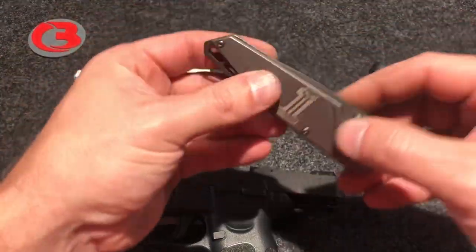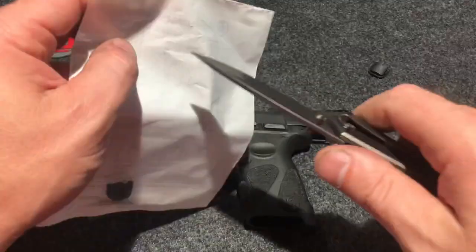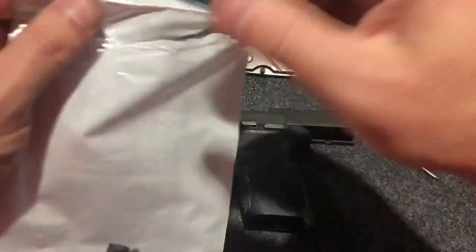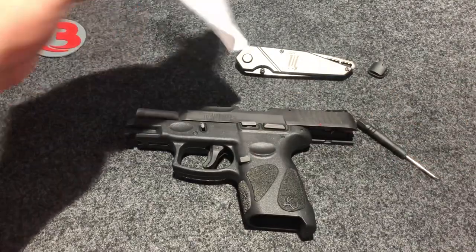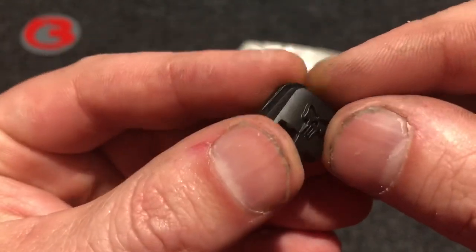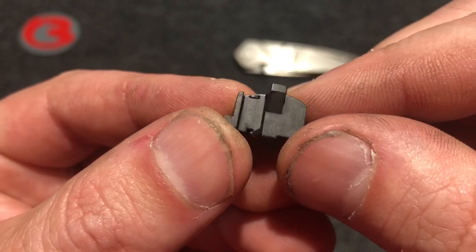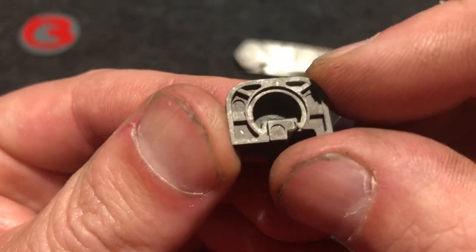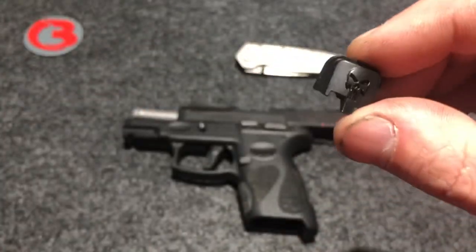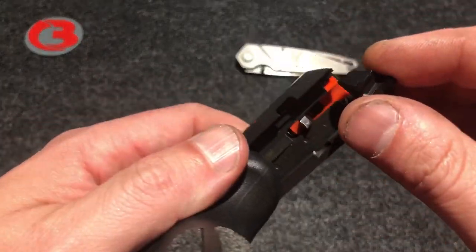It is plastic, but it looks like they put a steel insert into it to give it some strength. Let's go ahead and open the new one we're going to install. Let's get my little pig sticker here, which was a gift from my children — let's open it up. These things are kind of small, so do not lose them. And here is the new back plate. Is this powder coated or anodized? I cannot tell — my eyes are not that good anymore. But this is made out of aluminum. Very nice looking — black, with the Punisher skull on the back. Let's go ahead and install that now.